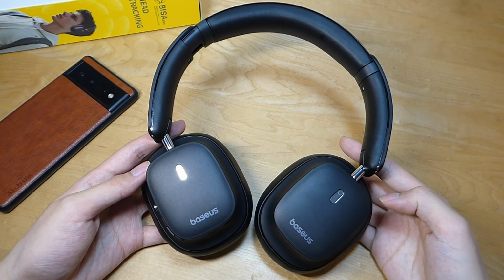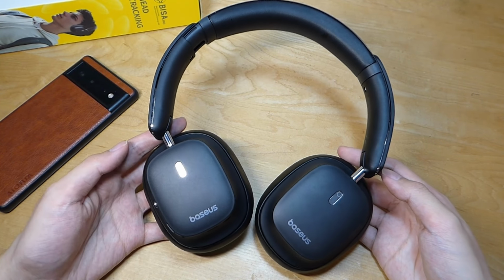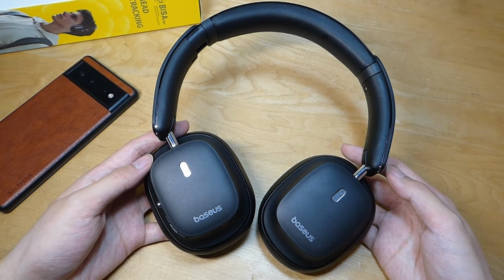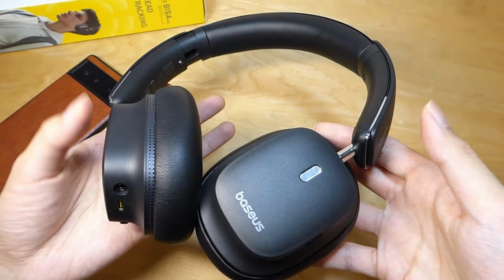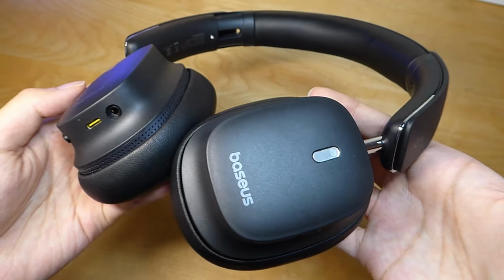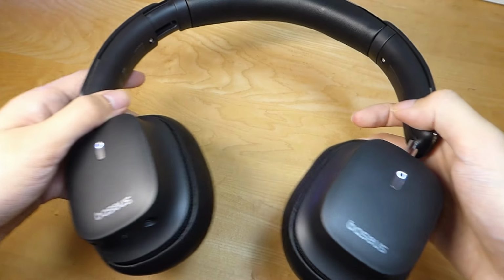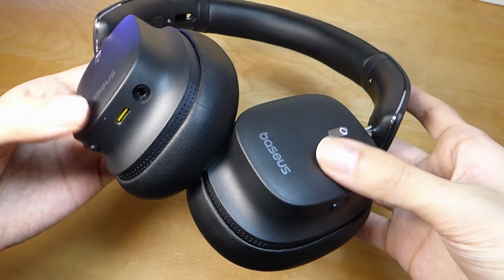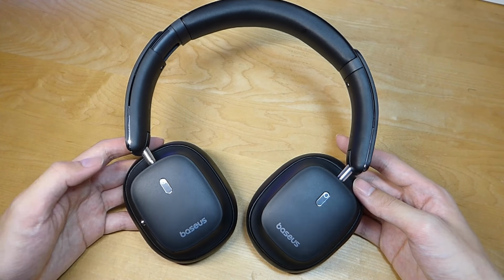But honestly, that's kind of nitpicking, because aside from that, I've got to say that these definitely received my recommendation for being one of the better value active noise cancelling Bluetooth headphones, again priced at under $100. They are extremely comfortable, feeling quite good from a build point of view. Audio is clean without any traces of static, hissing, or distortion. Volume output was excellent, so you'll have no problems hearing the audio with a wider and more spacious soundstage than I was expecting. And the Bowie 30 Max also have two microphones for answering calls, with some ENC or environmental noise cancellation when you are answering them.